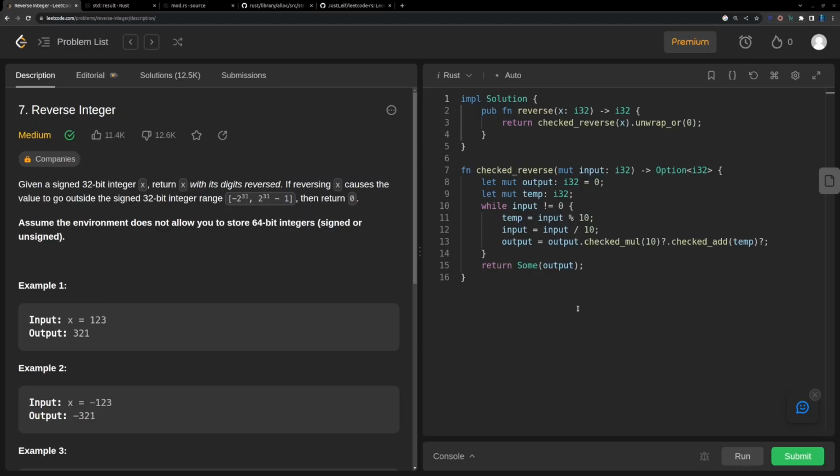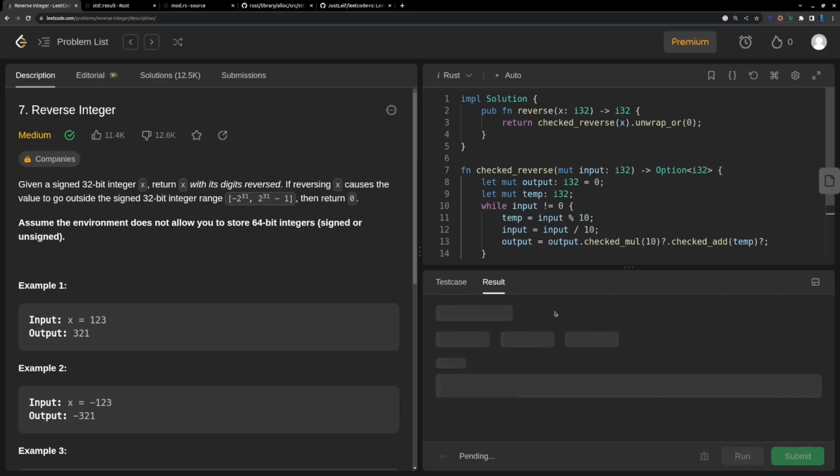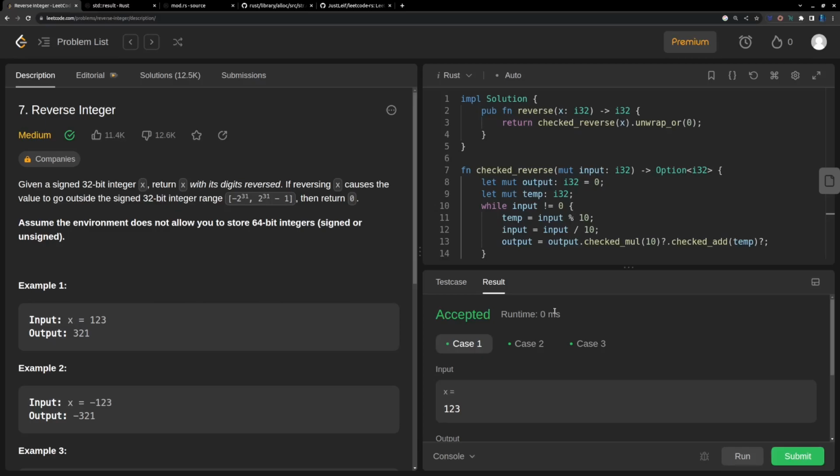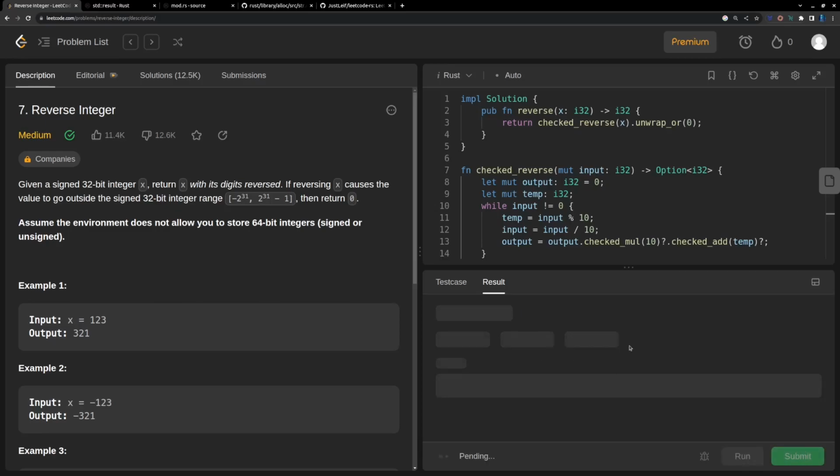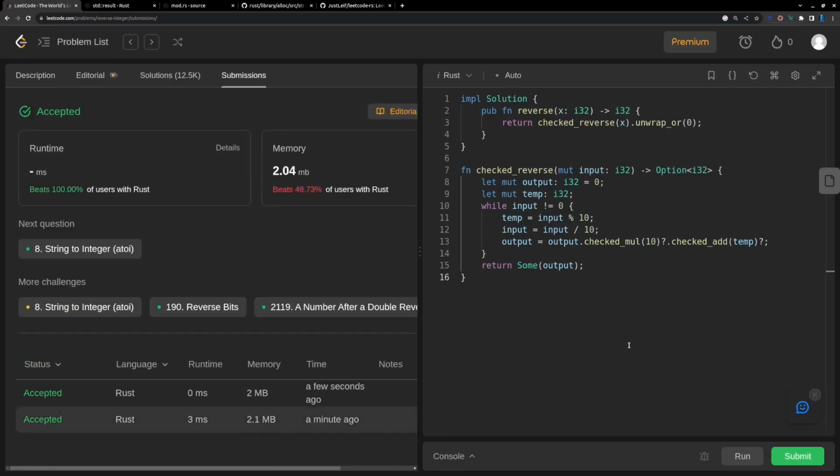Now I headed over to Leetcode, and I changed around the function name a little bit just to conform to the standard. Obviously, it's using an implementation block for the reverse function, but as you can see, it was accepted, and when we submit the code, we actually get a pretty favorable result. Apparently, our code beats 100% of users with Rust. I think that is a bug, but we also have a fairly suboptimal memory usage, but that's okay. I mean, Rust binaries are not known for being small, right?